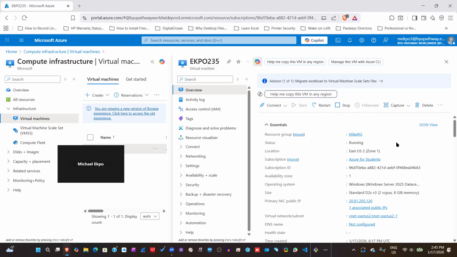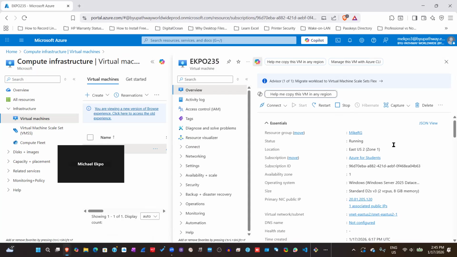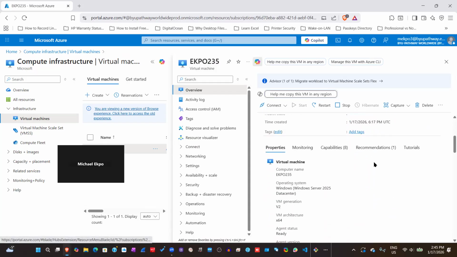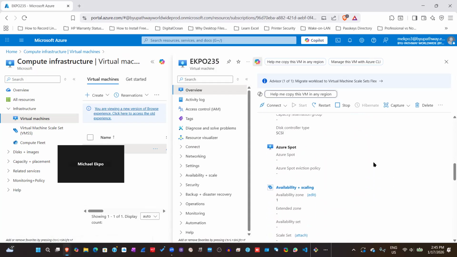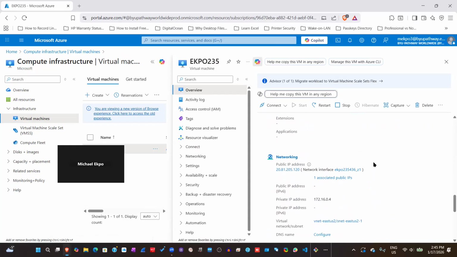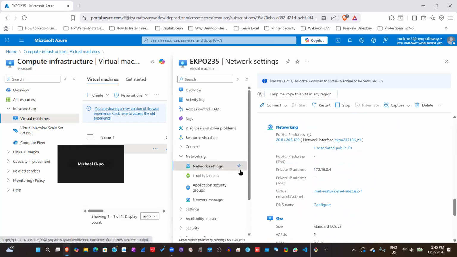But before doing that, I have to set up the inbound security rule that will allow me to initiate the connection. To do that, I go down to networking, so I click on networking here.